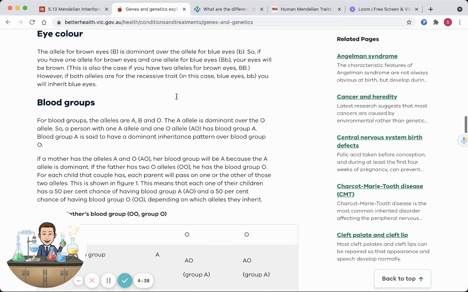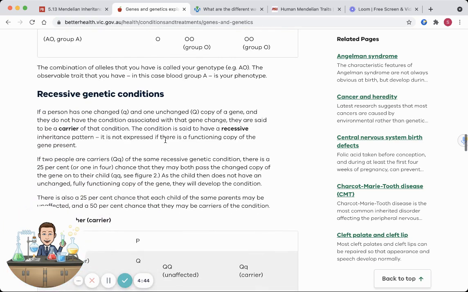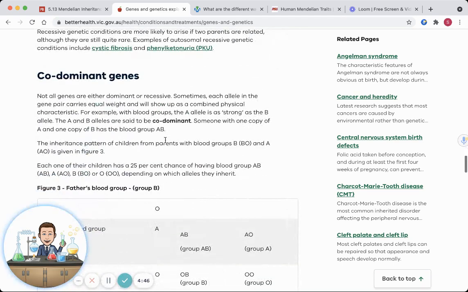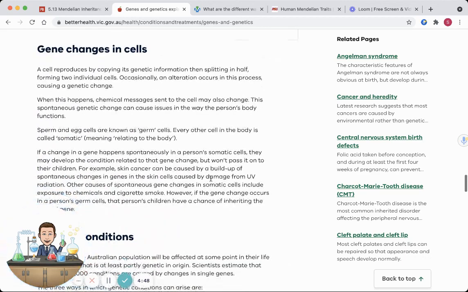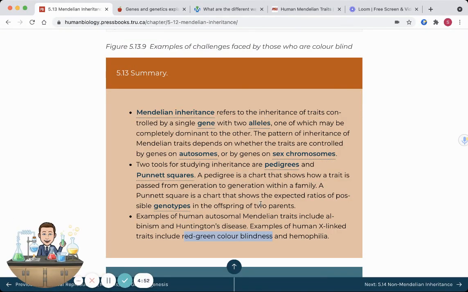Another one could be blood groups. Eye color for blue and brown eyes is fairly simple genetics as well, depending on which one you use. And the other one is albinism. Sorry, that's the other one too. All right, I'm going to stop there.